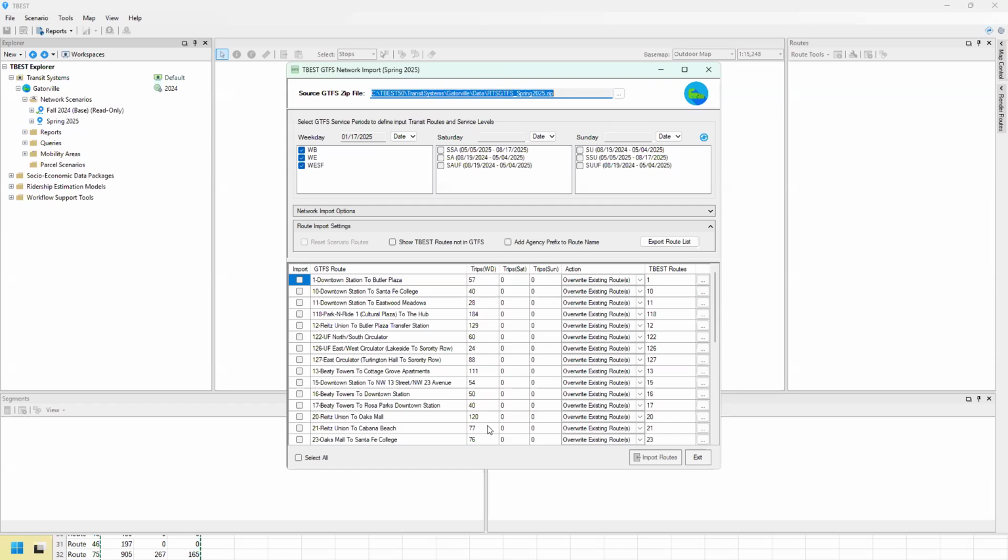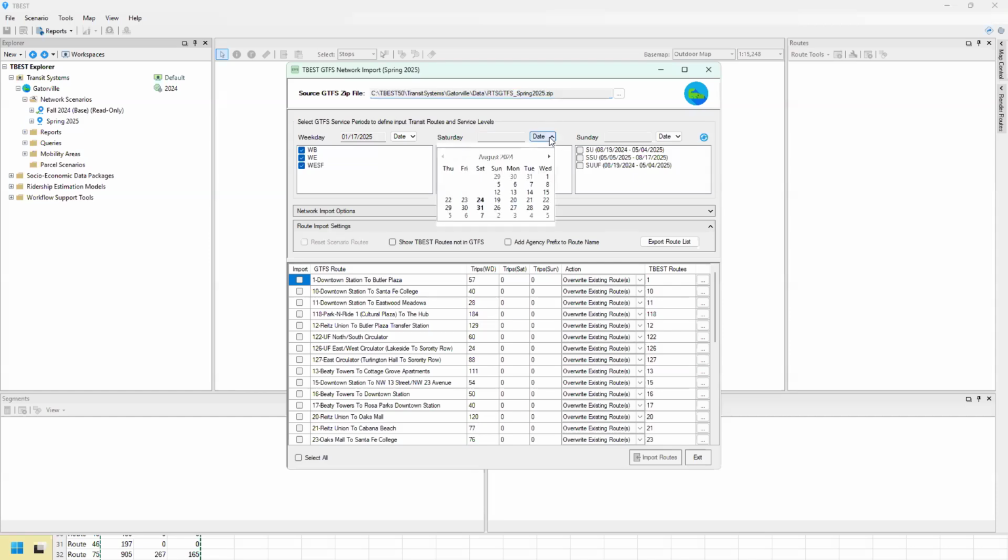So it's a great way for you to make sure that the GTFS is correct, because they are not all correct. They're flawed. So you need to take into consideration that you're not always dealing with a fully complete or a fully functional GTFS. And there are tools to validate GTFS feeds. You can certainly do that. They're out there, so you can validate the feed before you would use it in TBEST.